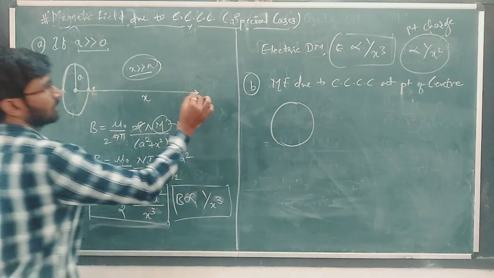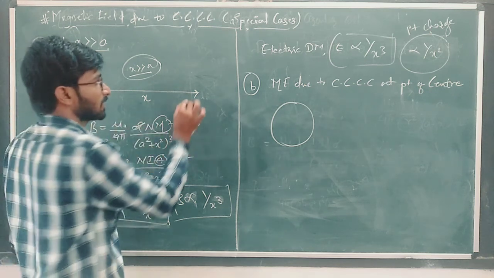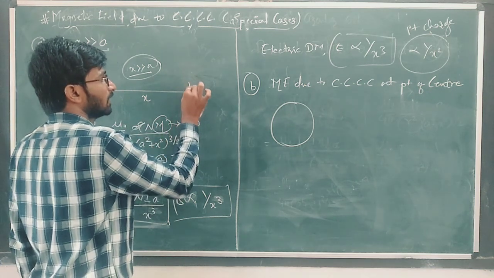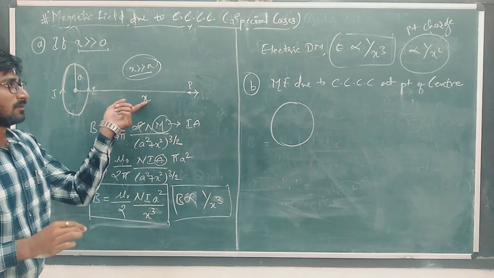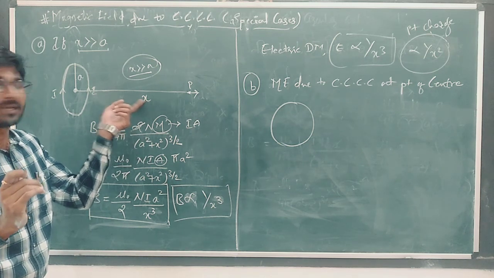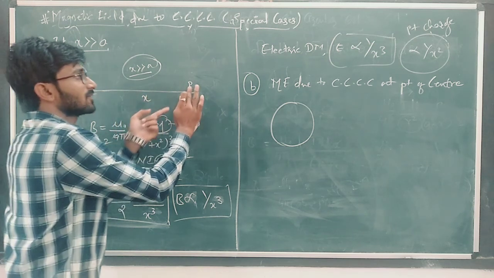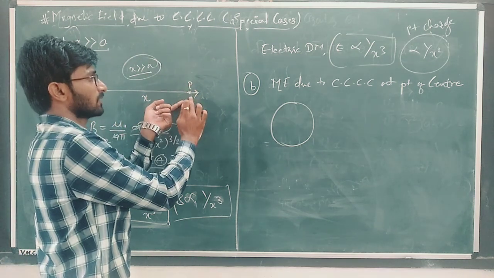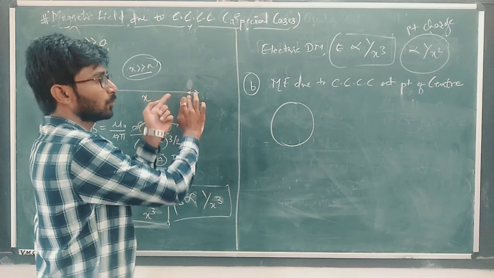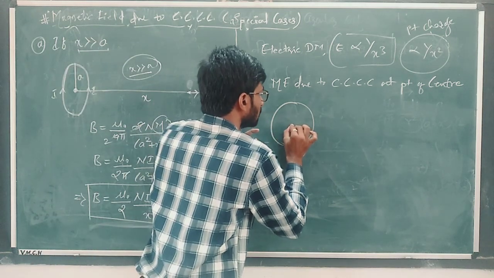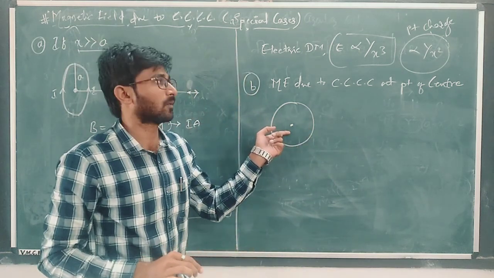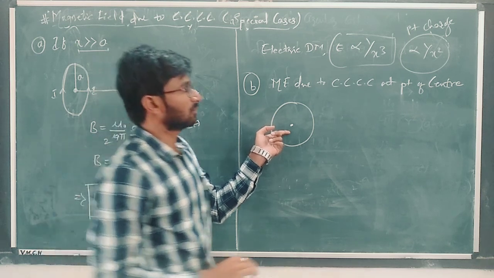Here, in the previous lecture, I showed this, where I had taken a finite x. I could say this one as infinite also, no problem for this case. As I said in the previous lecture, that is P, the point I had taken in the center of this circular coil. Is that right?